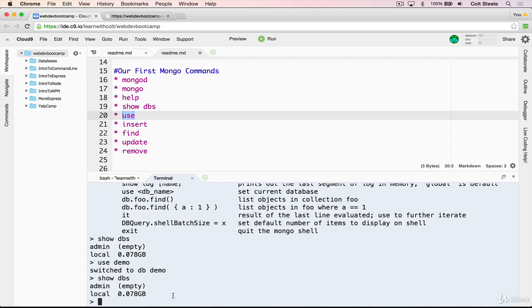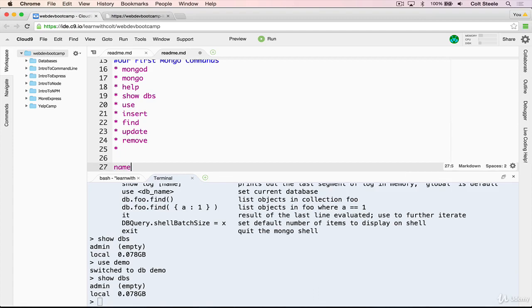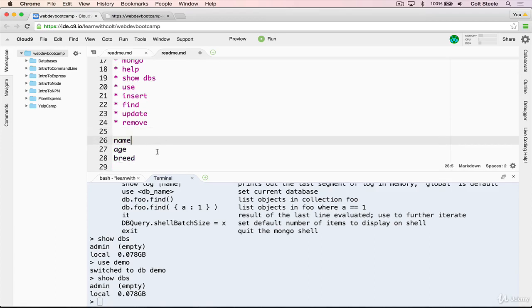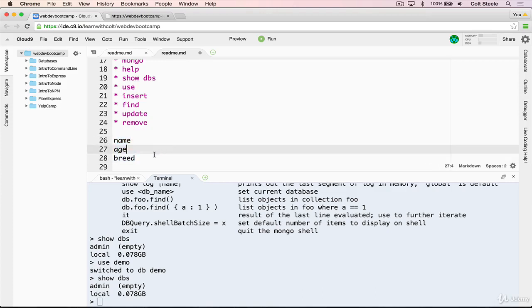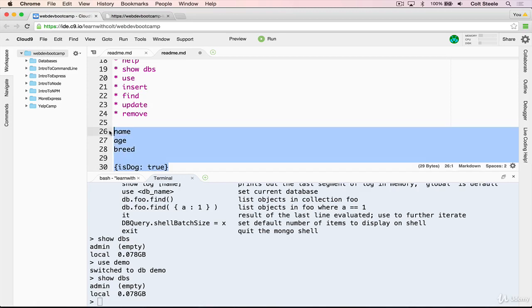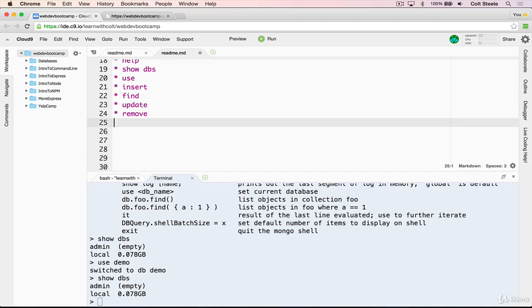The way that we add things in is by creating collections. So for this demo, we'll be using dogs. We're going to have a collection of dogs, and each dog can have things like a name or an age or a breed. But remember that this is Mongo, it's NoSQL, it's non-relational, so it's flexible. We can have a dog that only has a name, and some dogs will have all of these, and then another dog might just be totally empty, and instead it might just have isDog set to true. So we're totally flexible here.